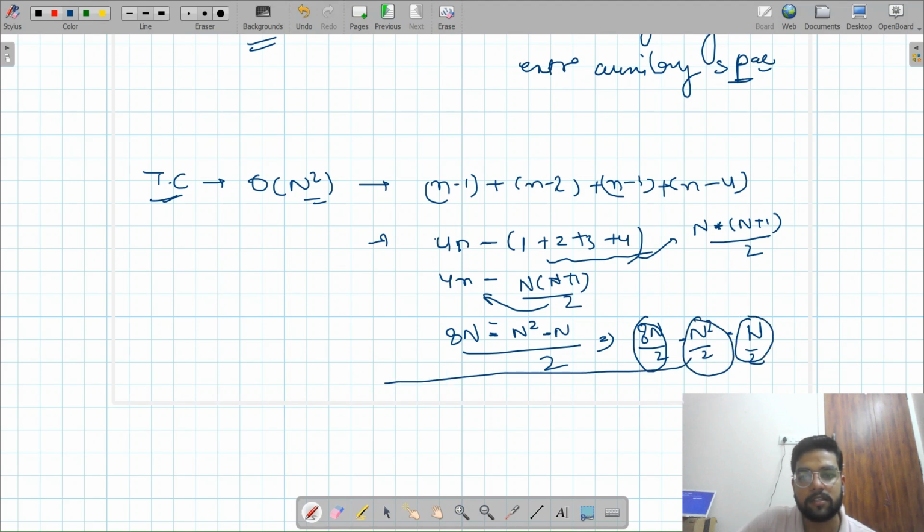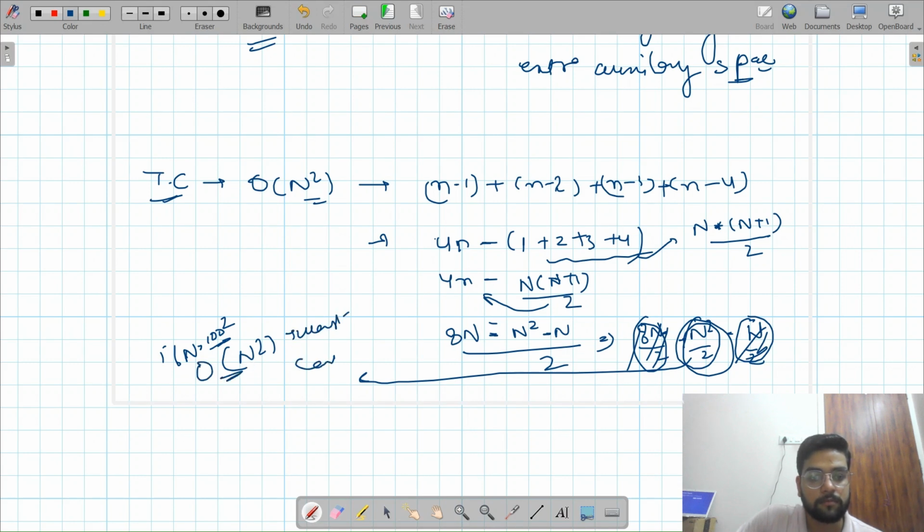Why? Because if n is 100, one is increasing square times and the other is increasing linear time. So in front of n square, these two are less dominating, and in time complexity we eliminate less dominating terms. That is why the overall time complexity is O of n square.